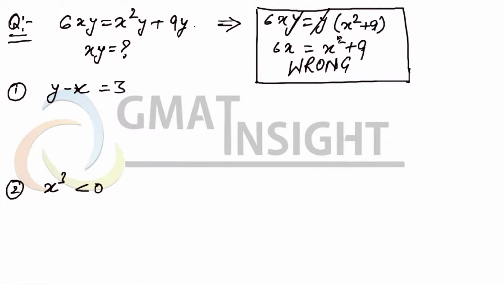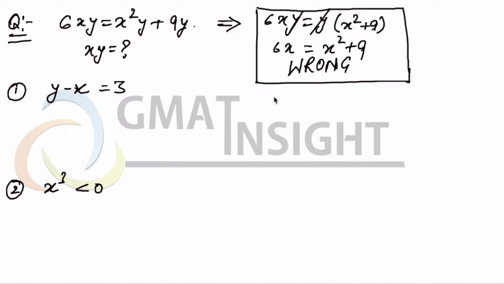Why is this wrong? Because you can cancel out the variable in an equation only if the variable is non-zero. This question does not provide us any information about whether y is 0 or non-zero. Therefore, you do not do that. Then what do you do instead? You still solve this, because I always reiterate that if any algebraic expression is given, the first thing you need to do is simplify that.